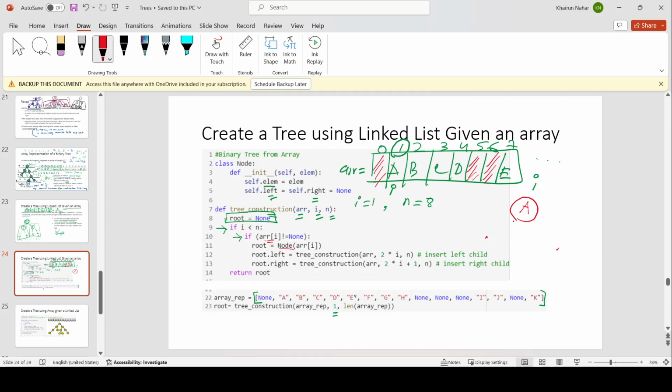Again, after I created the first node, I have to move to the left and move to the right. Do the same thing, which is basically create nodes and then link them up. Again, for this node, do the same exact thing. Move to the left, move to the right, move to the left of this node, move to the right, create nodes and link them up.